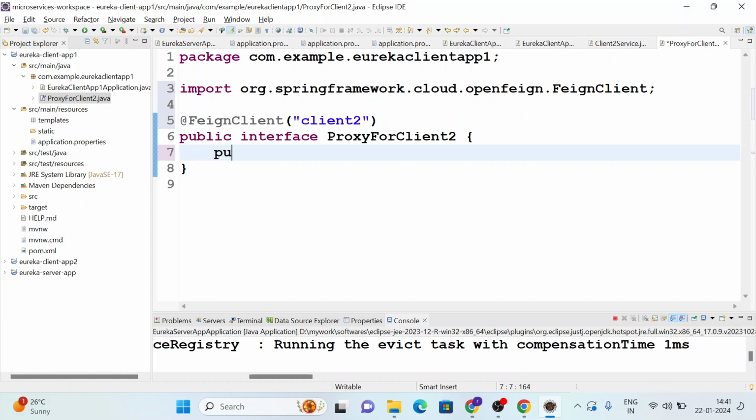So here try developing a public string method. I'm just choosing a name, proxy for service.